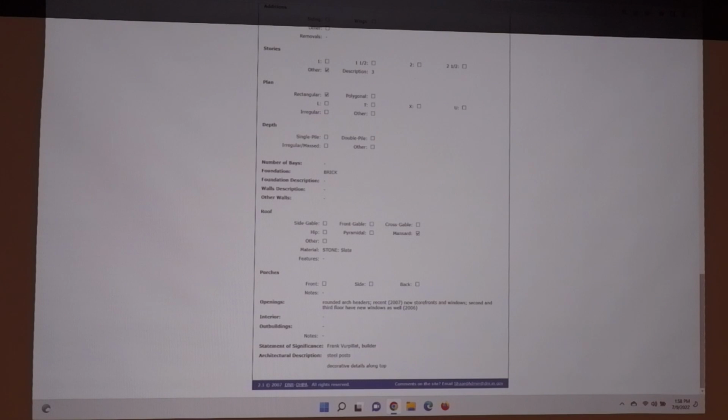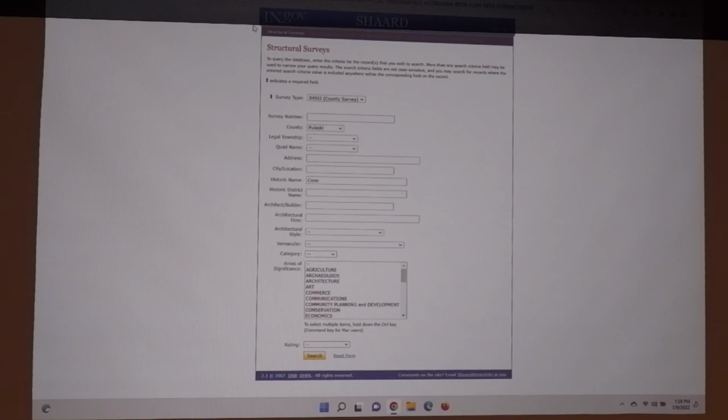Okay. All right, so if you're looking for more information on your building, definitely start with the database and or the map, depending on which one's easier. Sometimes you need the database, sometimes you need the map. You have to use them both in concert together, okay? And it'll give you more information than you find in the book. But the book's fun because I'm a book person too. I like the tactileness of it. Questions? I know this is overwhelming.